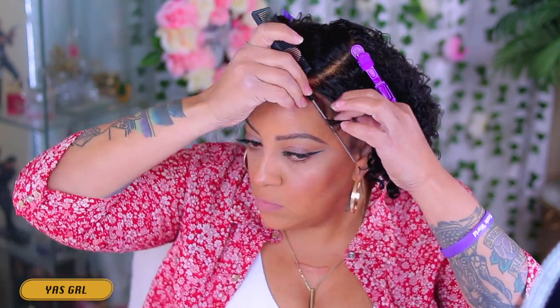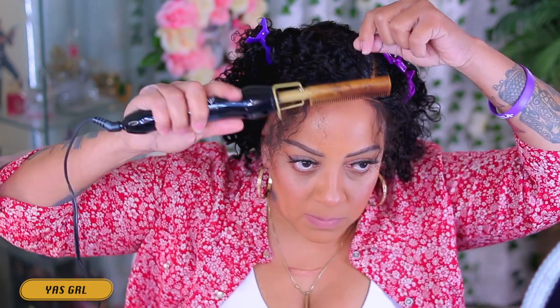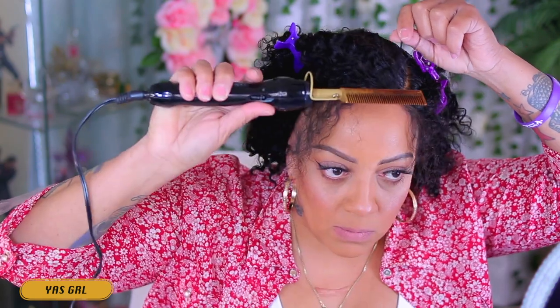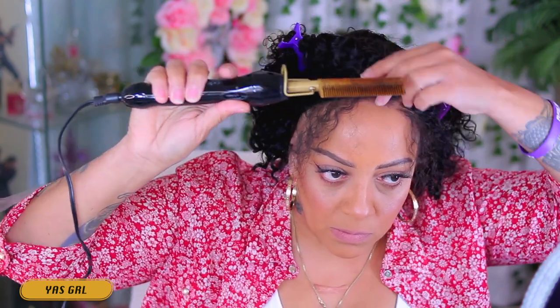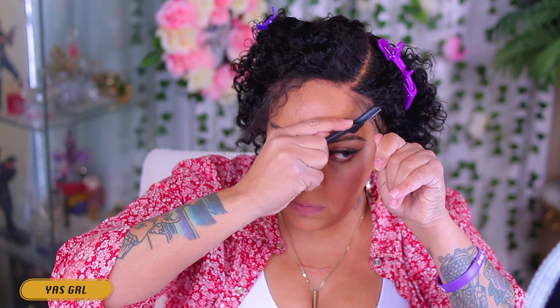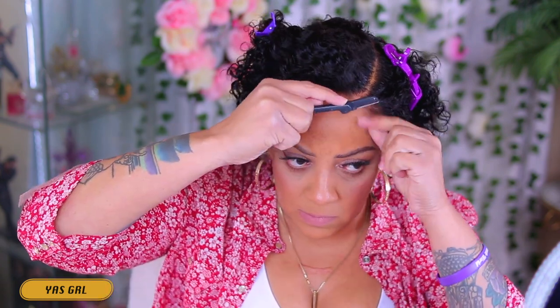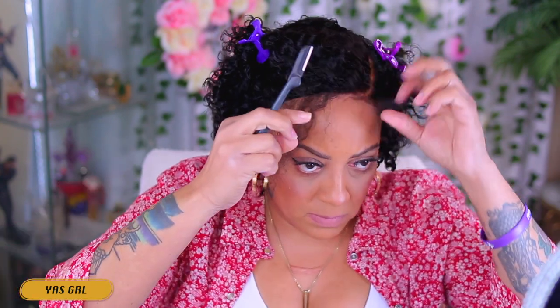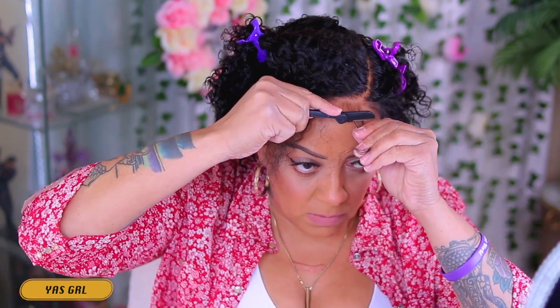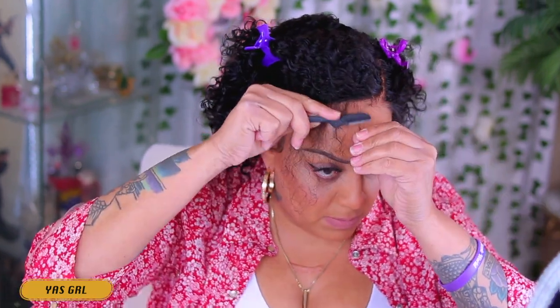Listen, this is a really easy wig. I was so shocked that the lace was so appealing. When I say I was shocked — because most of the time when you get these T-part wigs, the lace ain't really all that. They kind of skimp on it, figuring since it's a T-part, you ain't really going to need much. But did Yes Girl shock a girl? Yes, girl. I guess that's why that's their name. You see this lace? Very nice lace. Even if it is a curved T-part, it is still becoming. So I'm going to do a little bit of baby hairs. With this lace, you don't really need much. Sit back and enjoy. And if you don't have Amazon Prime, I don't know what you're waiting for, because Yes Girl is on there and they got some wigs that will definitely fit your budget.